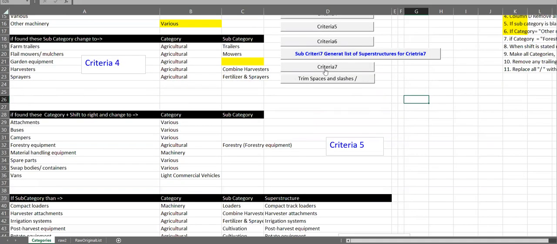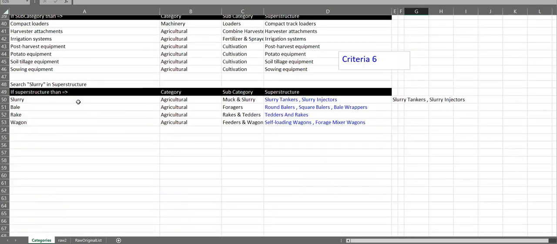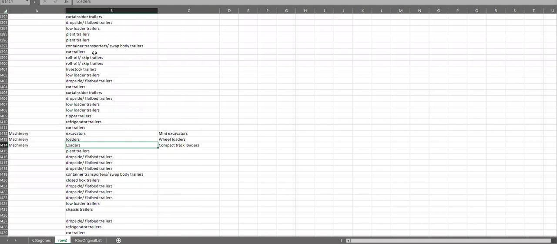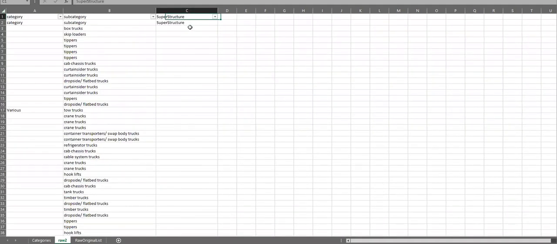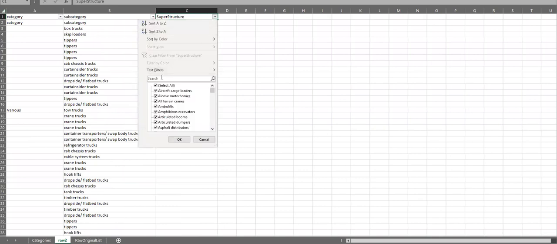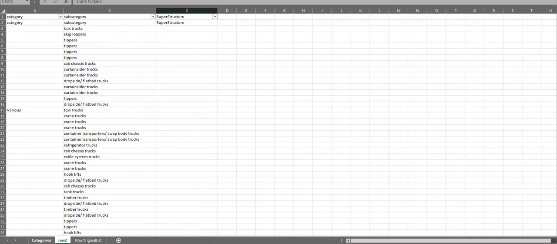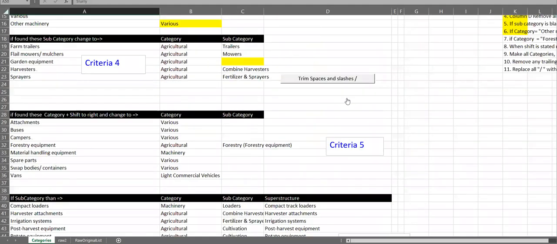I have already run this one. So what I'll do is copy this and let's find the slurry in here. Here we have two entries, 3072. Okay, now let's run this criteria number 7.